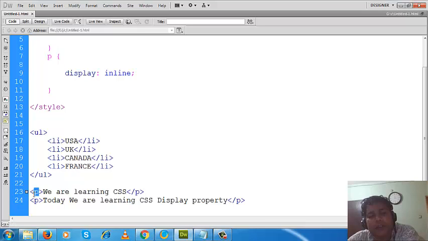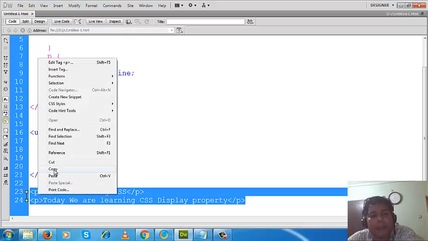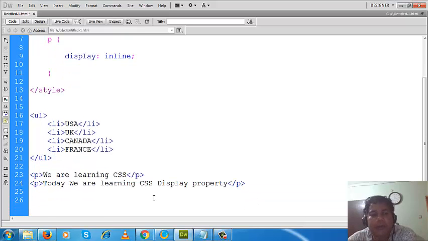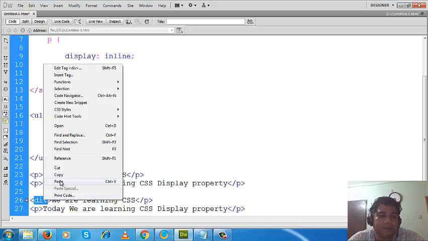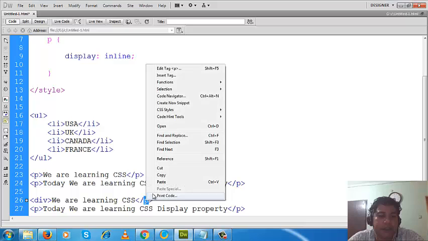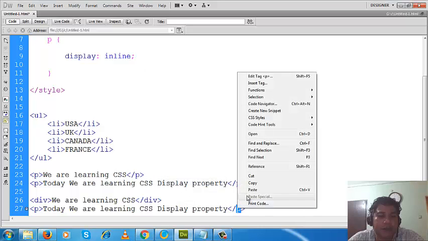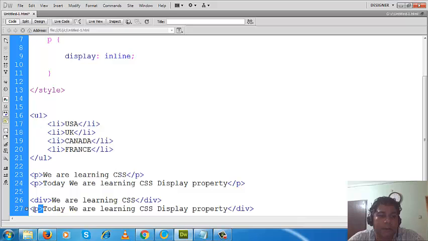Similarly, if we use a div, by default the nature of a div is that it separates its content from other content. But if we use inline, in that case the content of the div will also display on the same line. For example, suppose I copy and paste it here. Instead of P, I write div here.